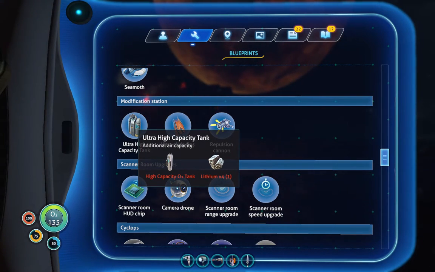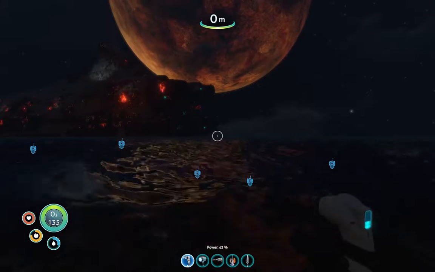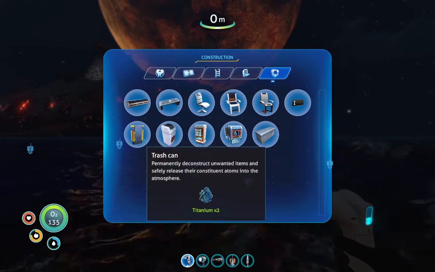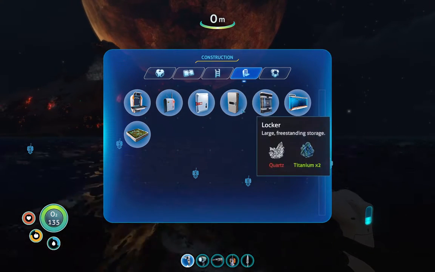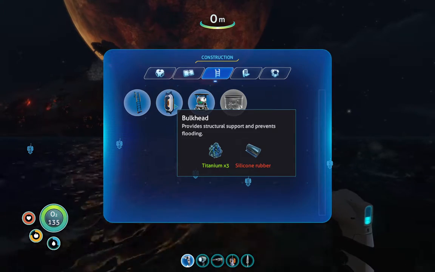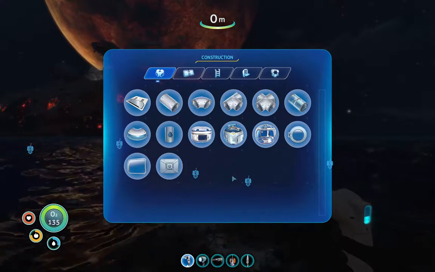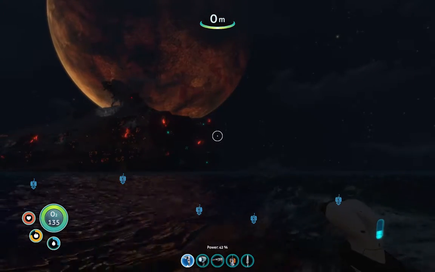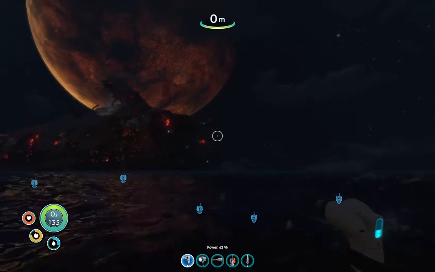I've got the ingredients for it. I just don't have the modification center. I don't know why that's here if I can't build it. Because again, internal, there's no modification center. There's chairs, there's desks, storage, fabricator, bulkheads, external, and just rooms. But I have no way of building a modification center.